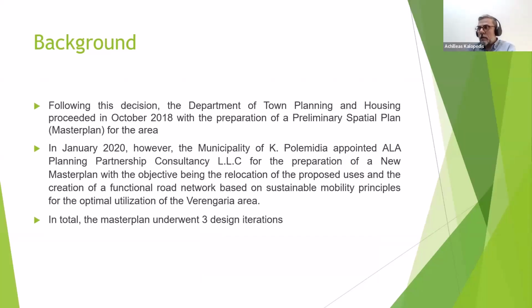In January 2020, we were appointed to assist with the improvement of the master plan, and we came up with a new master plan where we located some of the users and assisted with the creation of a functional road network based on sustainable mobility principles. So all in all, so far, the master plan underwent 3 design iterations. I am aware that it's now going through a 4th design iteration by the Department of Town Planning and Housing, and it's taking into account our recommendations. We don't yet have the new master plan. It will be very interesting to see how that fares compared to the others.